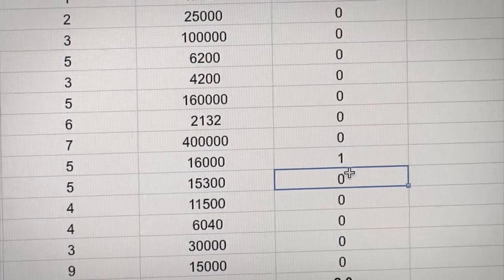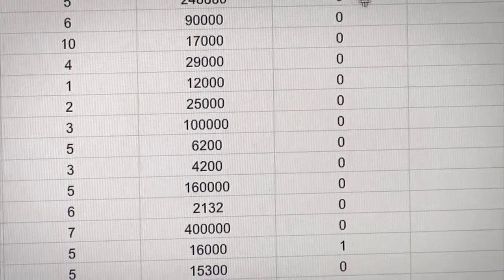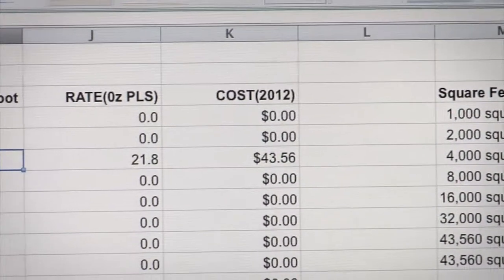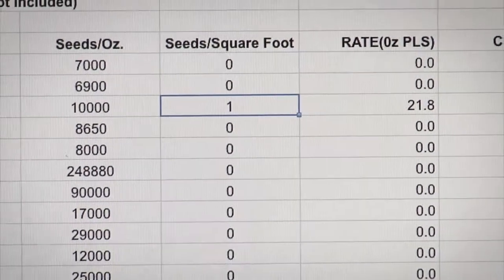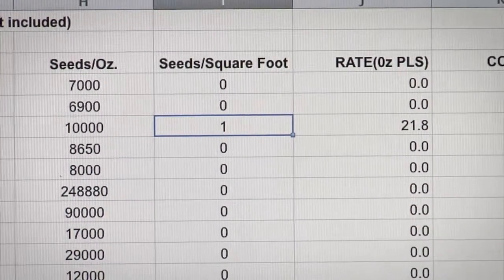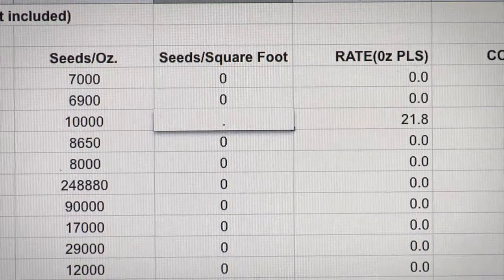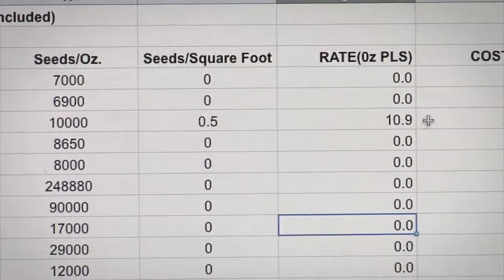Okay, so now you know how to enter in. You can also enter in, let's say I don't want 1 seed per square foot, and there's some species, we'll talk about this, where 1 seed per square foot is too much seed of that individual species. So we can enter in a fraction of the seed. Let's enter in half a seed, so 0.5. Go to the next cell.